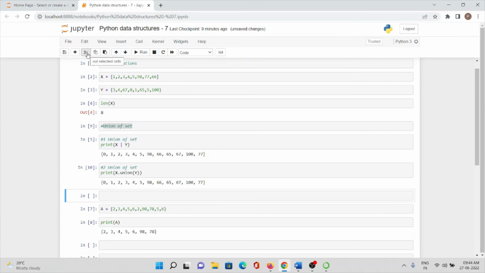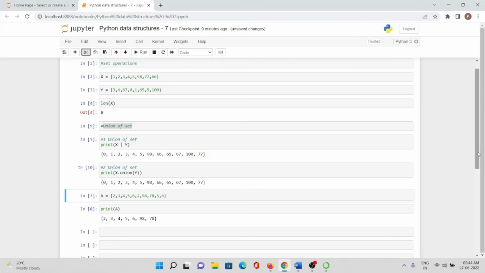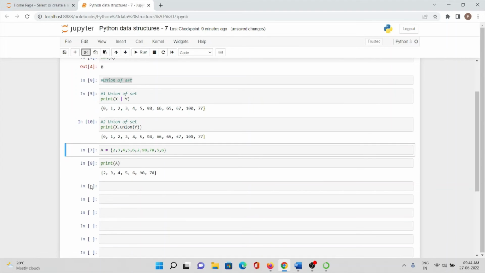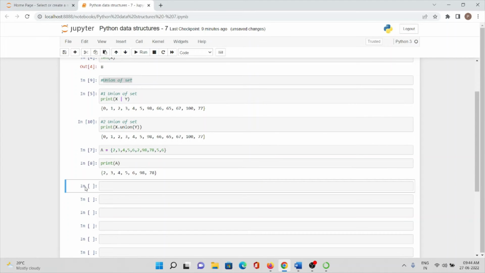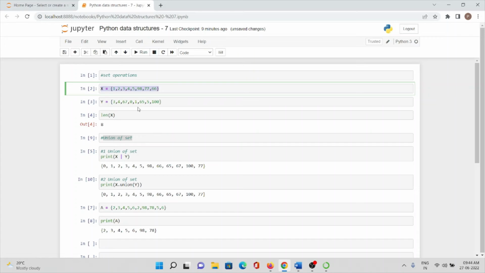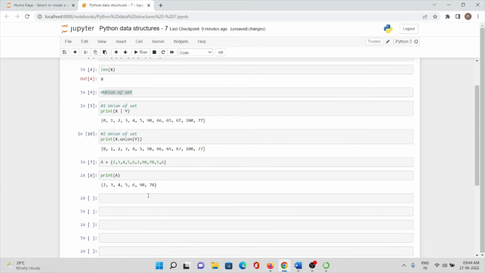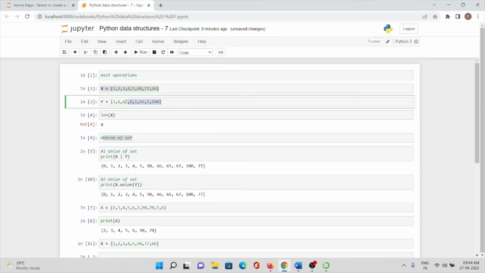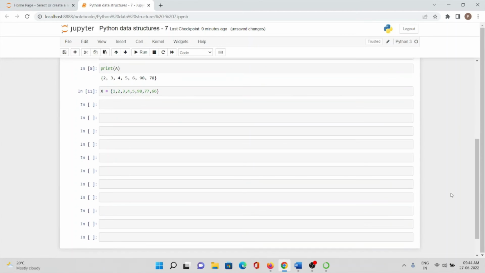Now let's find the intersection of two different sets. Again, let's define x and y. We'll take x and run this cell, and again we'll take y and run this cell.